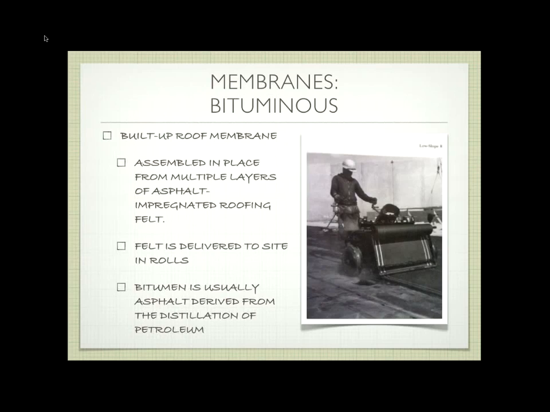Let's see if we can find the best example. Okay, here's the asphalt felt that we're talking about. These are obviously small squares of it. They come in rolls, okay? And the joining piece, what I mean by the bitumen, is going to be the asphalt. So it's going to be kind of a liquid tarry substance that's going to join them together. So you're going to lay these such that one set of rolls is going this way, the next set of rolls is going the opposite way, and that assembly is then giving you the waterproof membrane.